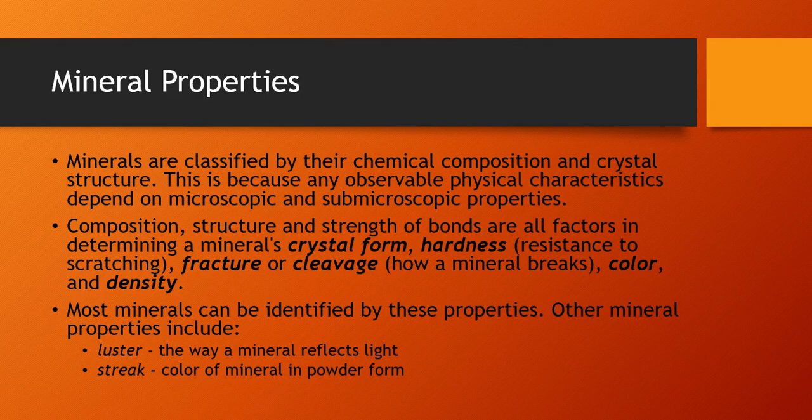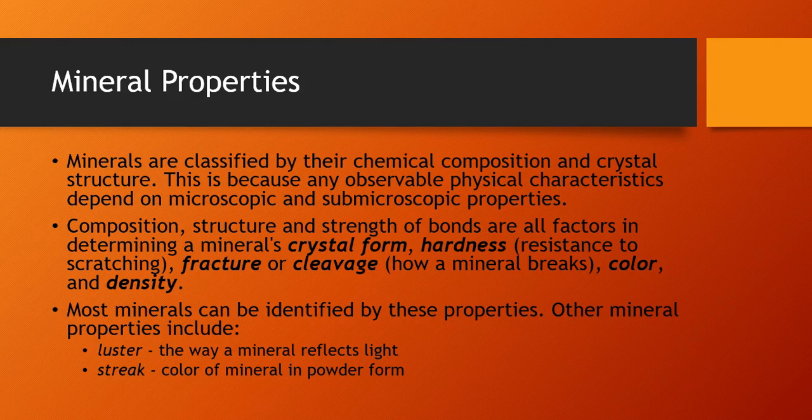So the structure and the composition and the strength of the bonds are what determines a mineral's crystal form, and that's really what determines the mineral itself. When you have that particular crystal form of a mineral, it has other properties associated with it. Things like hardness, which is a resistance to scratching, how easily it can scratch something else, or how easily it can be scratched. You also have fracture or cleavage, which refers to how a mineral breaks, whether it just shatters into pieces or whether it breaks upon particular planes.